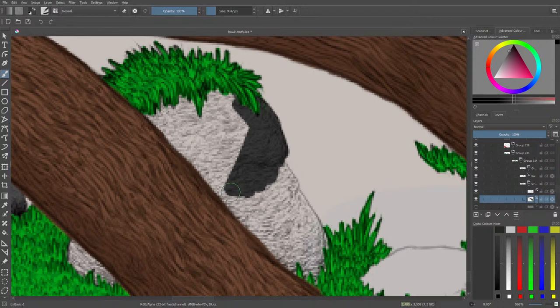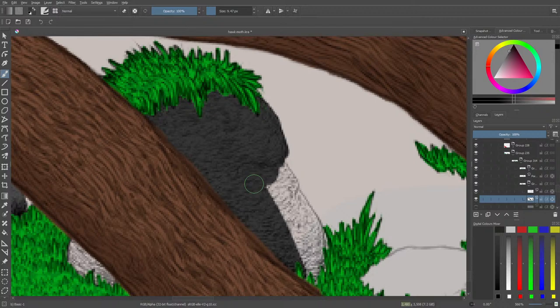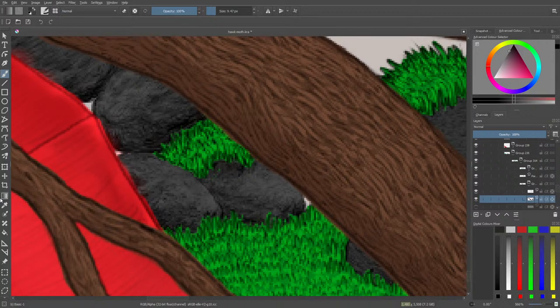So we have the rock, and when you add the color to it, it already changes the rock. It already gives the shape of the rock, as you can see. Now, with lighting and darkening of the drawing itself, it will create even more effects. So the first part we need to do is the lighting part, so we need to pick up the lighter color.